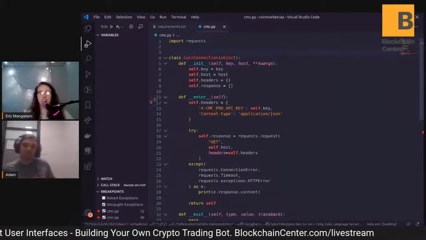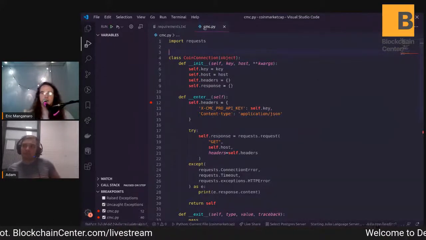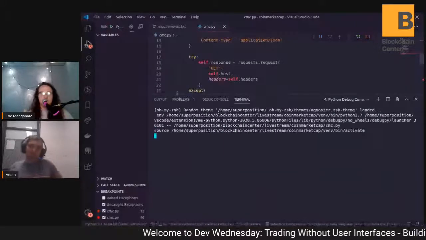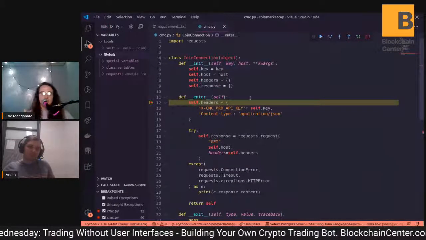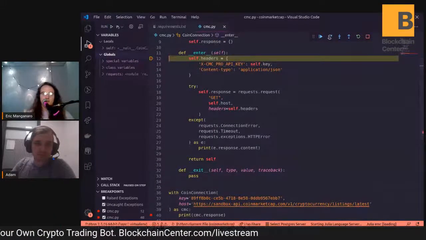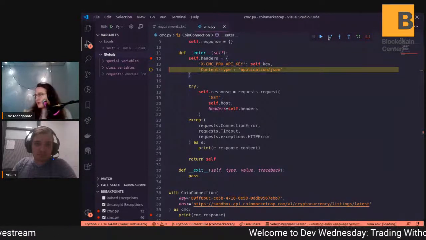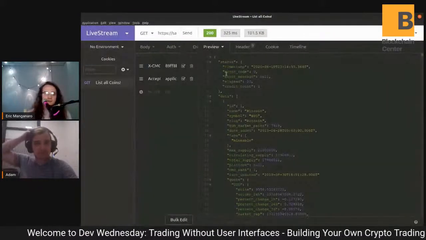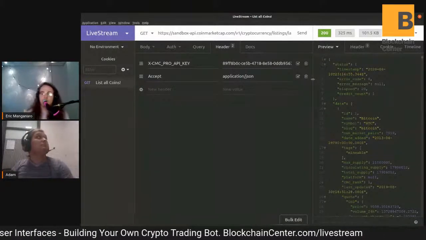As a result of that context manager, when you run it, I'm going to run it right now. When this context manager is instantiated, this dunder method enter is executed, as you can see. Just like we did with Insomnia earlier in the segment, right here, we defined the headers that were important for our API endpoint.